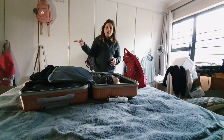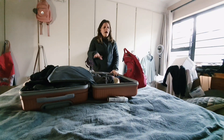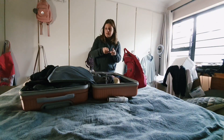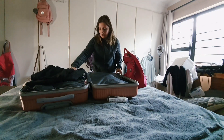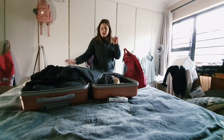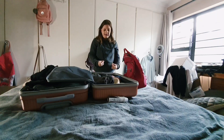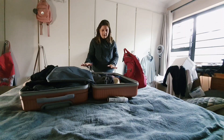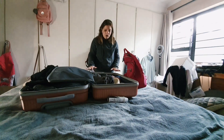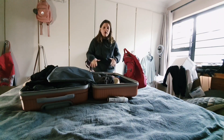I've still got to remember my hairbrush, toothbrush, one or two extra pairs of clothing, my tripod, and my medicine — I mustn't forget that. Most of that will go on this side and one or two extra clothing items might go on top. That's everything for my big suitcase — it's the only big one I'm taking as we don't have a lot of space in the car. I've tried to jam everything in and so far it looks like it will fit.